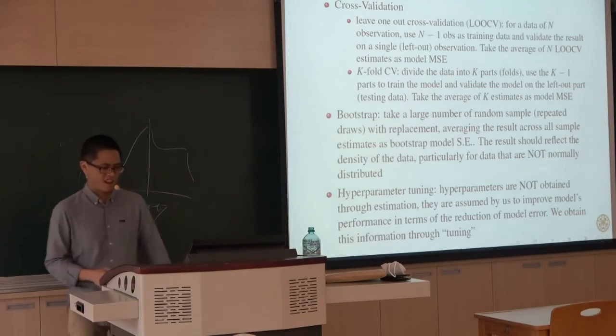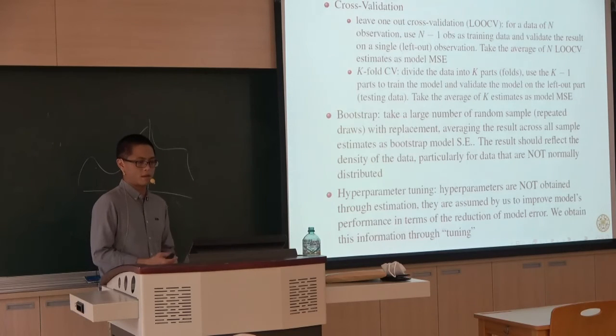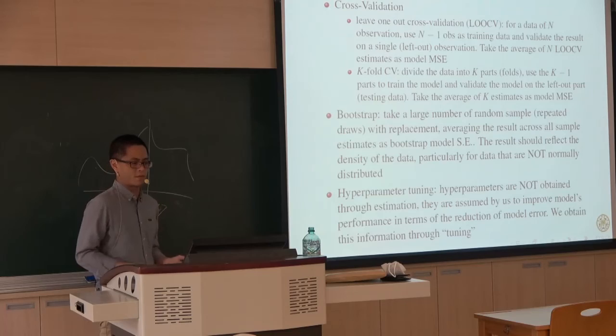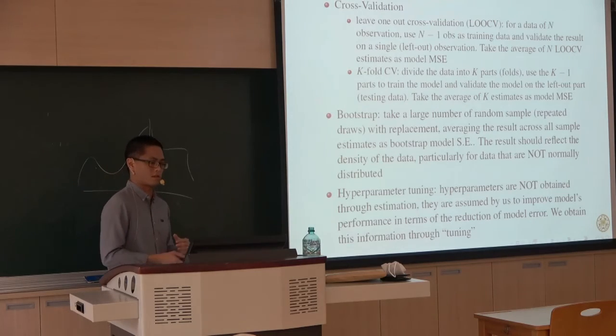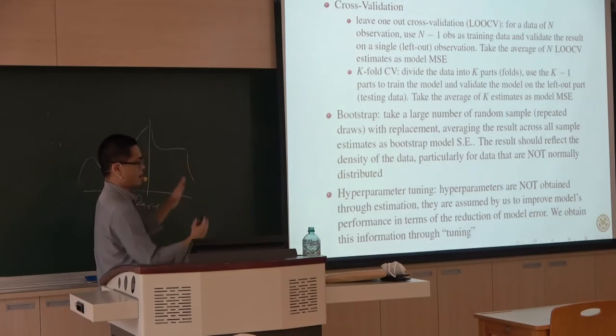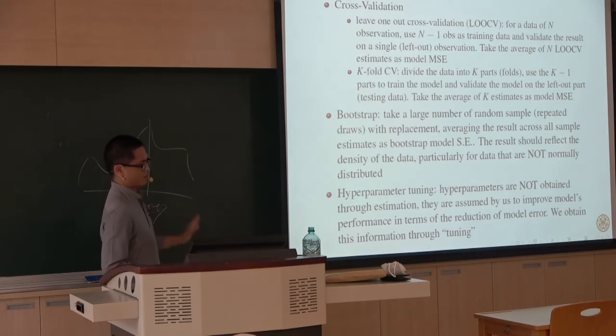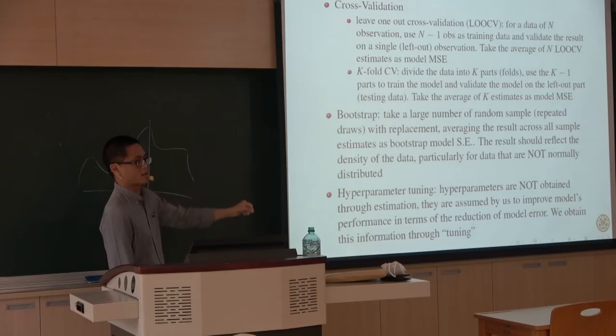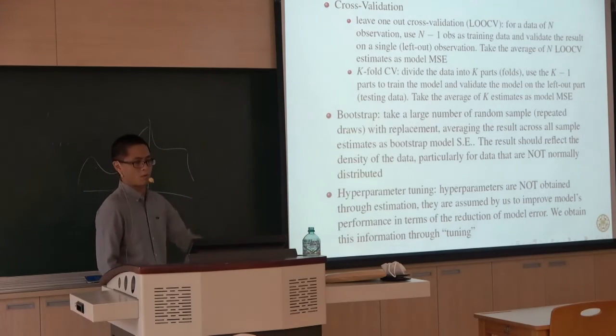And hyperparameter tuning. Hyperparameters are not estimated. They are assumed by us to improve model performance. This can be achieved through tuning, by setting different combinations of hyperparameters and feeding them iteratively into the model, in order to locate the combination of hyperparameters that has the lowest MSE. And that's the one we want.